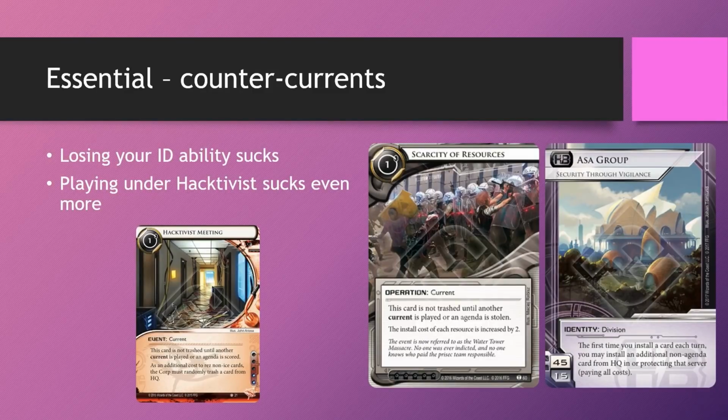Not to mention that HB does not have a viable 2-1 agenda right now to clear enemy currents. So realistically, your only good option is Scarcity of Resources, which is why I think this is one of the more essential cards in your deck. Otherwise, you'll just completely fold to any Hacktivist deck and you will struggle to play against any Employee Strike deck.